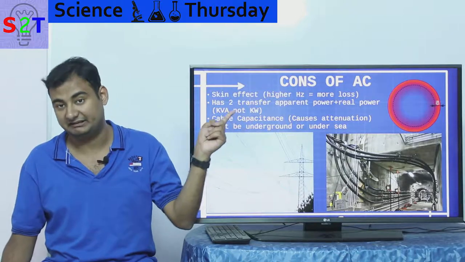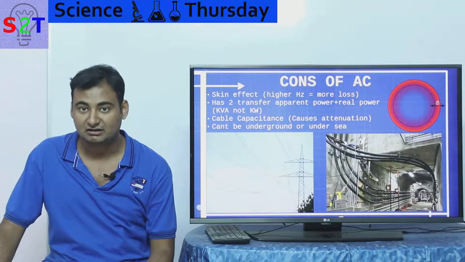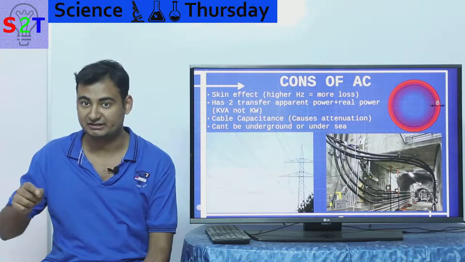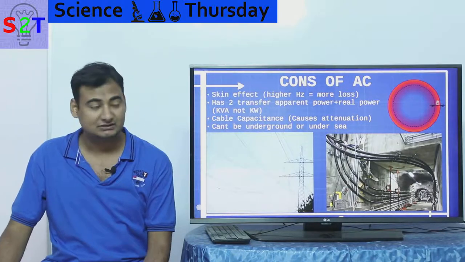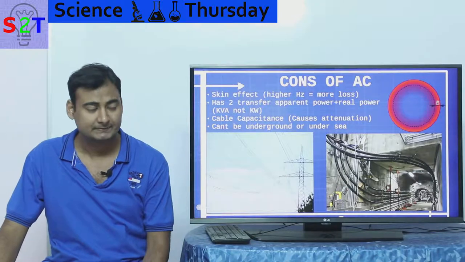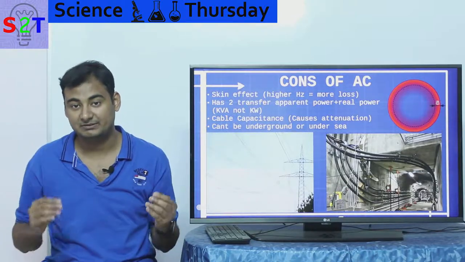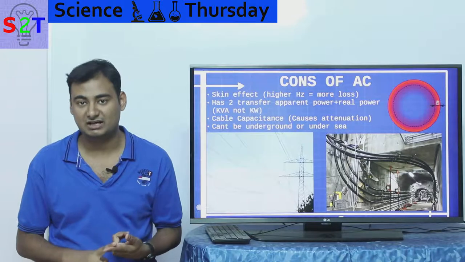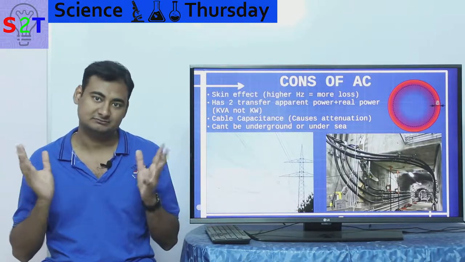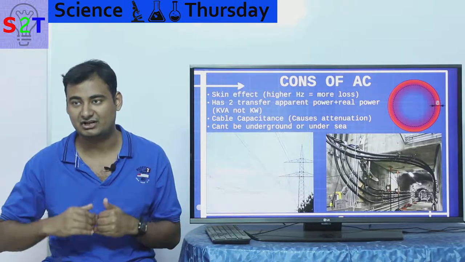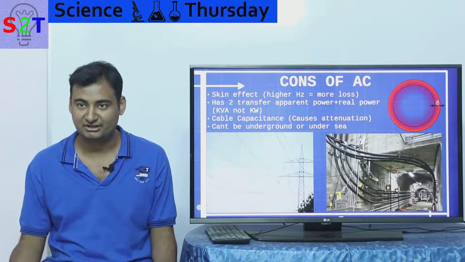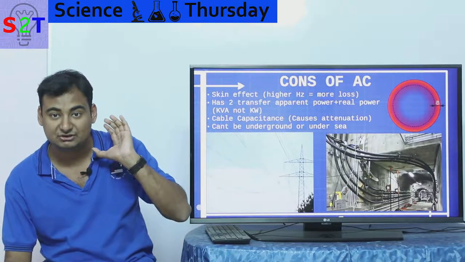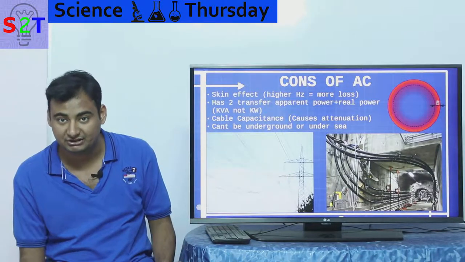Higher your frequency, the worse that effect becomes. For the aircraft industry we generally use 300 hertz. The reason they use 300 hertz is that higher frequency makes transformers and motors work much more effectively, meaning they become smaller. For aircraft, because they don't have to transmit power over very long distances — barely one kilometer of power wiring — that's fine. But because of the skin effect, even though you may have a thick cable it won't be properly utilized. That's why if you look at high-capacity power lines, you'll see each phase carrying multiple conductors — three, four, six, or even eight. You can't just use a thicker wire; it simply won't be utilized.